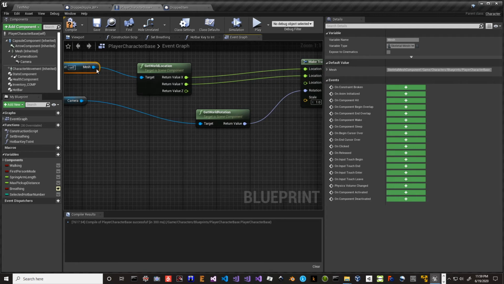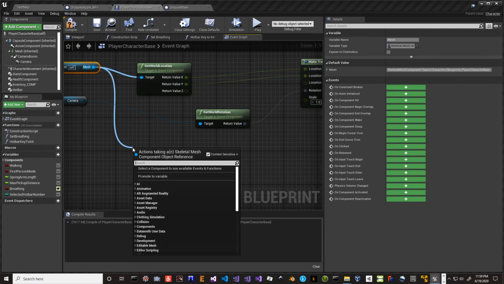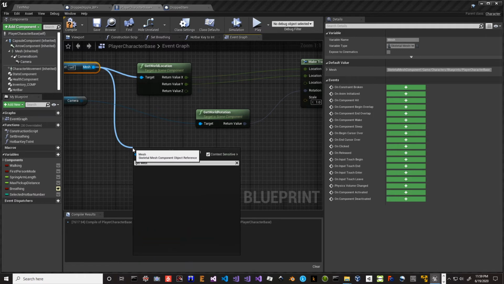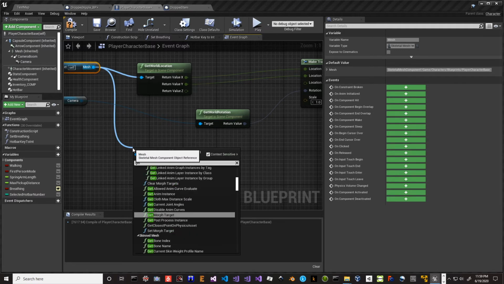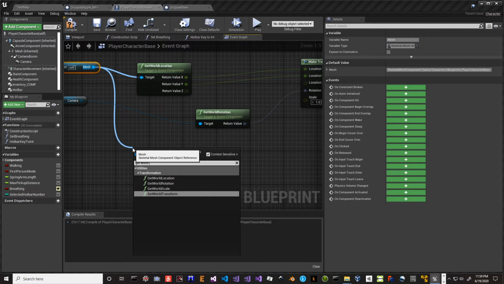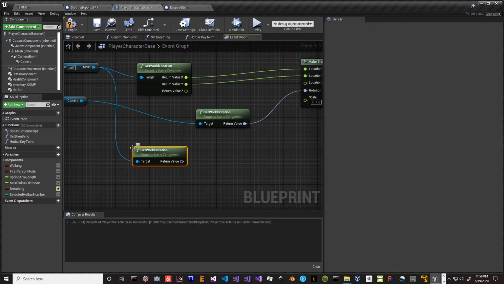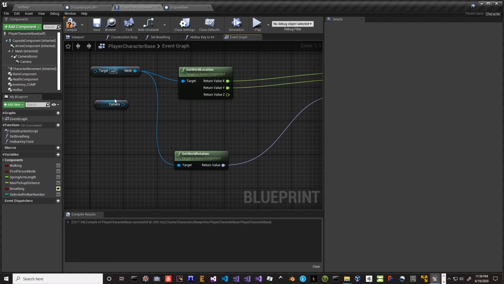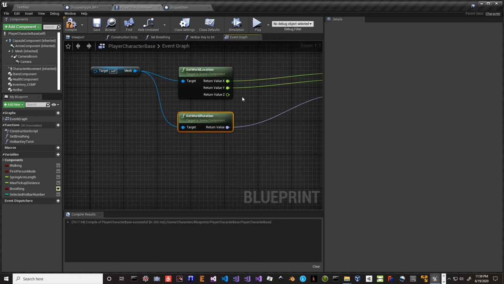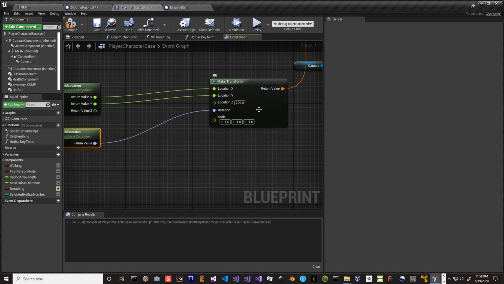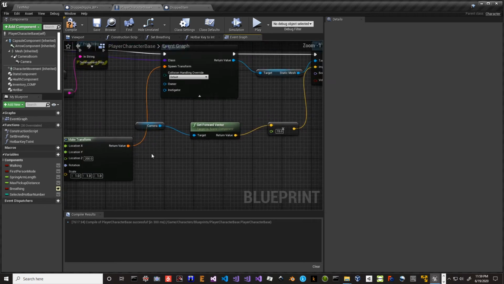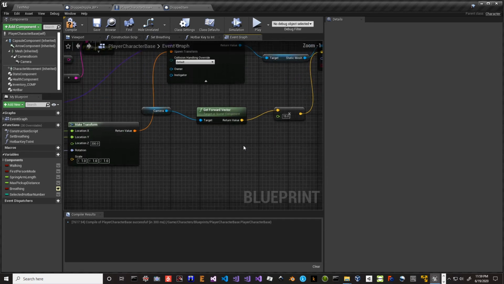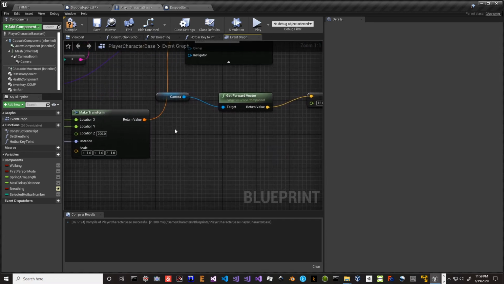Then we want to do the same thing here, but we want to get world rotation, if I can type it right, get world rotation, and plug that into here. We can delete this, and we can get rid of the camera, and we've still got our 2 meter offset. For our impulse, again, we don't want the forward vector.